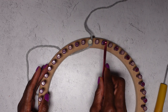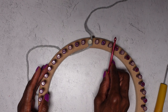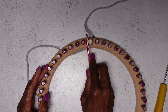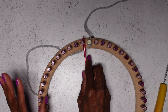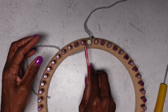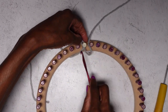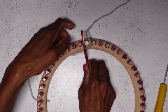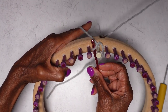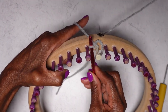If I was going that way, I'd put my crochet hook between the first and the second peg. But I'm going this way, so I'm going to put my crochet hook between the next two pegs. Not only that, I'm going to put my crochet hook in the loop on this side. So here's the loop. What we have now is a loop on the first peg that we're going to work, and our crochet hook literally inside the loop.